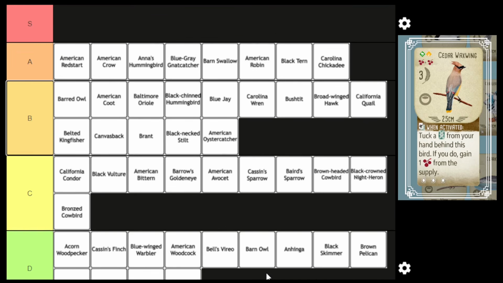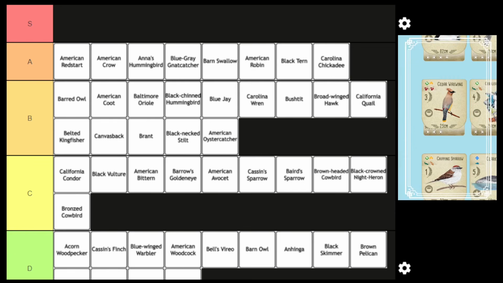Yeah, that's a good point. In early game, you don't have that many cards. You just can't afford to tuck it and gain a cherry that, again, is very specific. You might not even need it. And the food cost for 3 points. Yeah, I have to agree. Gotta be F. Not the birds you want to play in early game.